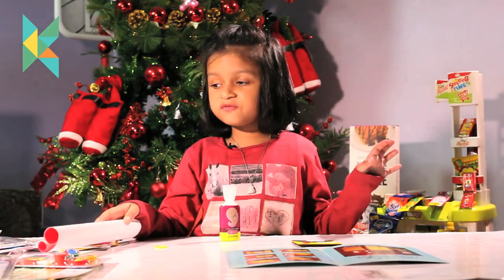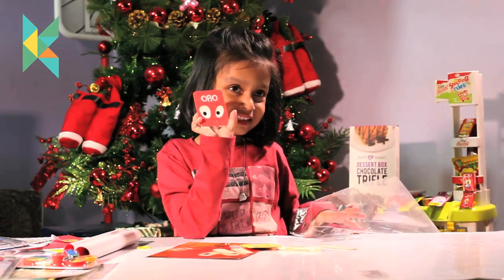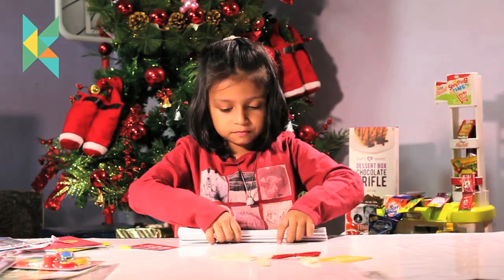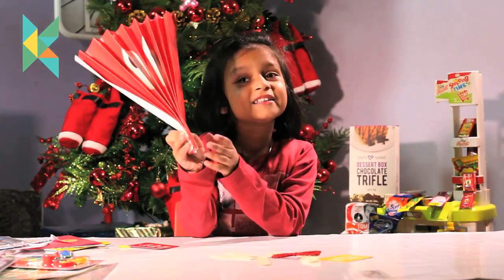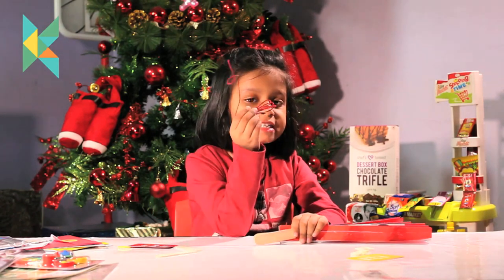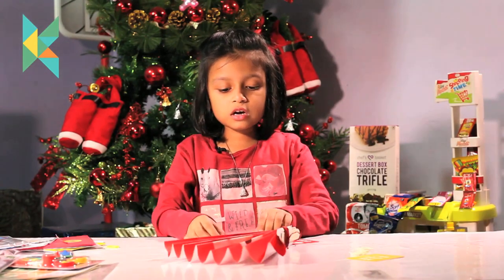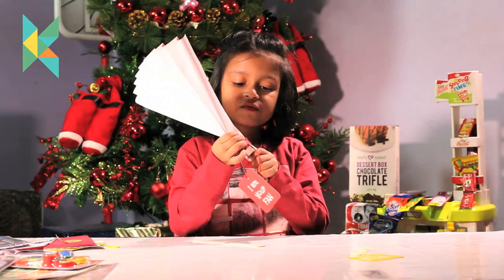Let's do the Japanese fan. Let me open this and see how to make it. We need that one. This has some cards and some sticks. Let me read the instruction manual. Now this is done — Japanese fan! Guys, can you see this? Take these two sticks and put one here, and one here, and tie it with this red ribbon. I cannot do it, but my dad will help me. You can also do the same one with the yellow one. I think you have to put some tape so it will not fall down.